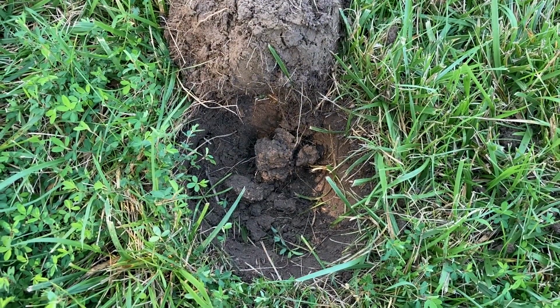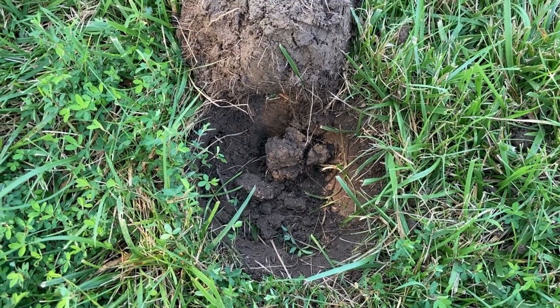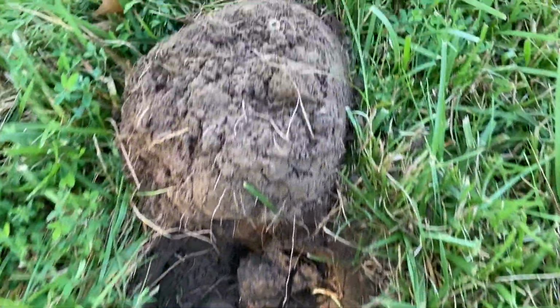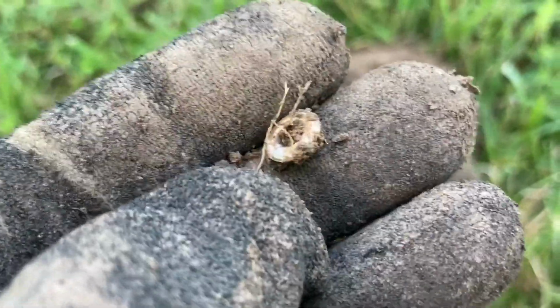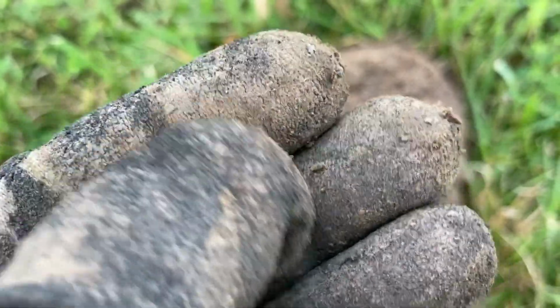Well, it's day number 2, and I've been digging for about 45 minutes now, and I haven't found much. I got about $1.75 and change, but I just got a little tiny coin signal, and I thought it was way down there, but actually it's just this little tiny aluminum grommet. So I haven't found too much this morning, but have dug up a little bit of change. At least paid for my gas already to get over here.